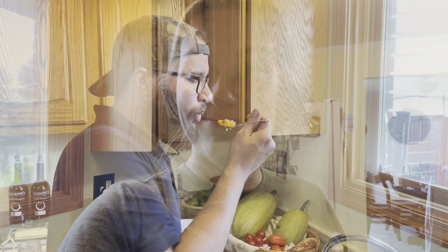Actually, the recipe was for the half pint jars, and the pear recipe says that both half pint and pint jars should be at 20 minutes. So I'm gonna do 20 minutes just to be safe, because I am doing a bigger jar than what they called for. So boiling, 20 minutes, then we'll let it sit and take it out.